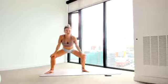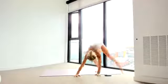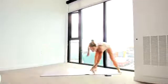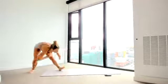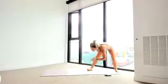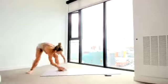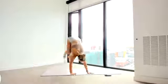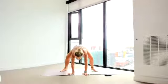All right, we're right into monkey hop. Hand, hand, foot, foot. Hand, hand, foot, foot. Four more. Hand, hand, foot, foot. Three. Hand, hand. Two. And one. Back into your horse pose.